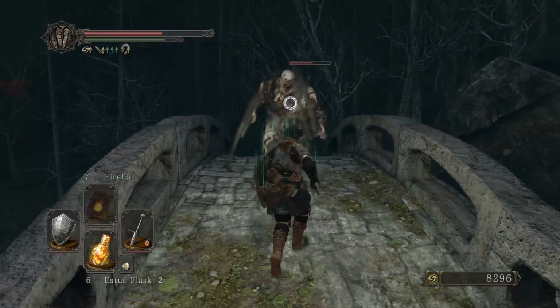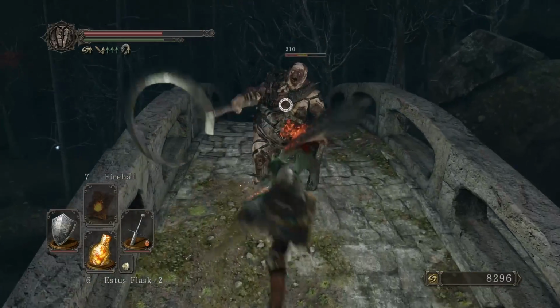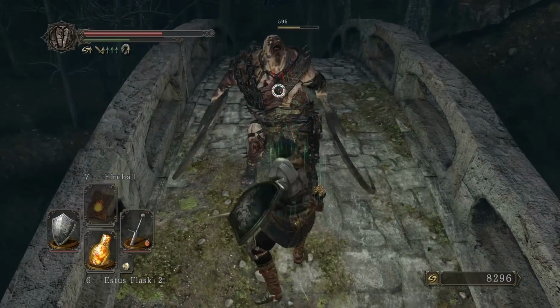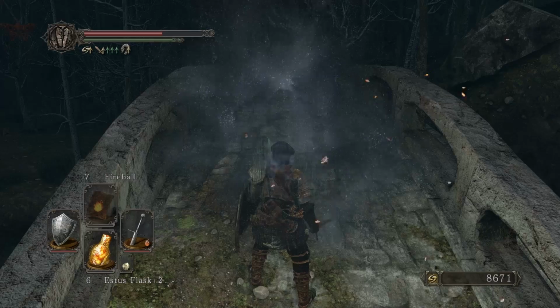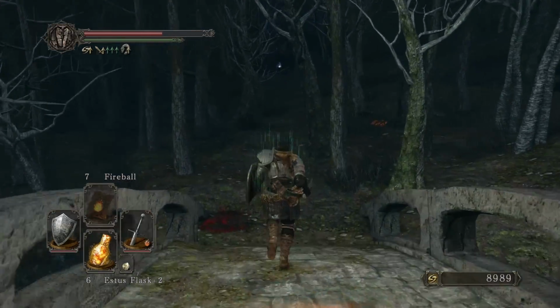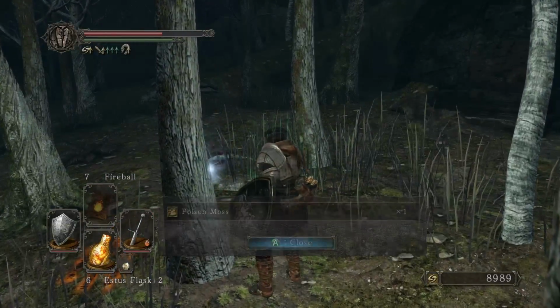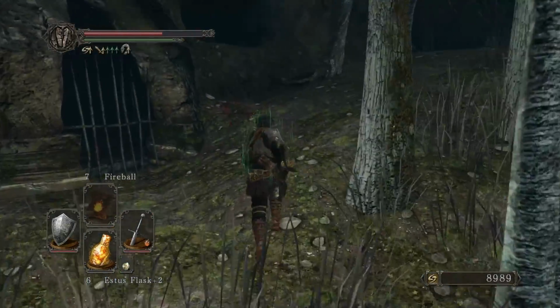Now, they also have an overhead attack, which is what I was talking about. Ah, there we go. That lets you get a few more hits in. If you can get around to the side of them when they do the horizontal swings, you can get 2 easy attacks in on them. That vertical attack lets you get 3 in there.